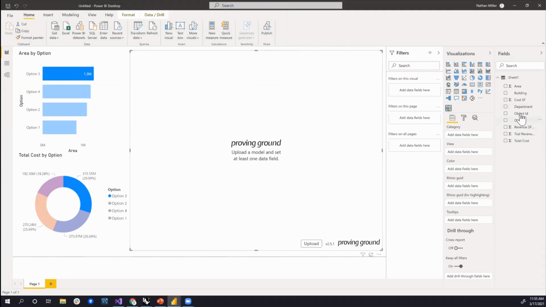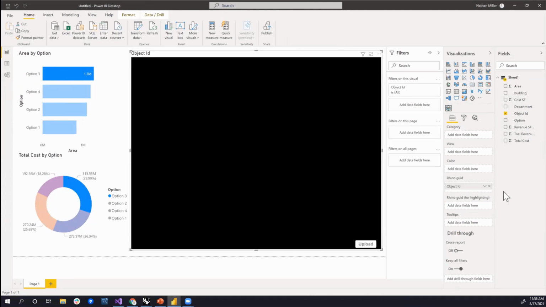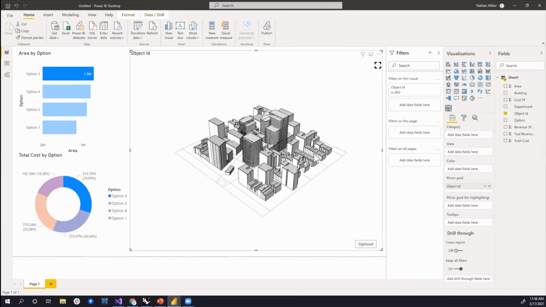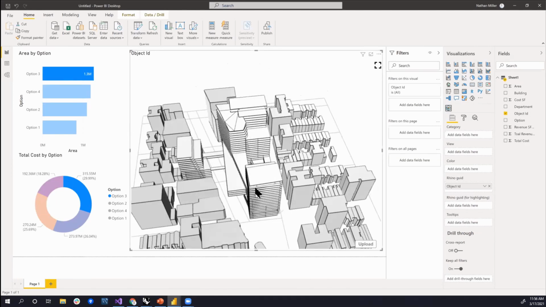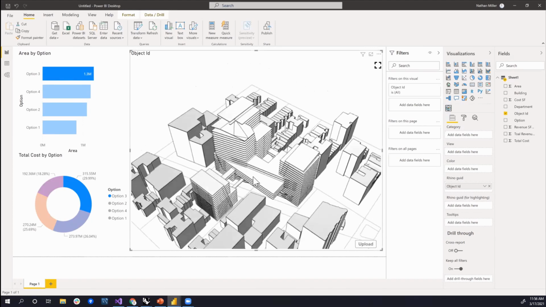And the thing I need to do at this point is now set up some data fields. One thing that's going to be important to align the 3D model with this area information is to attach the object IDs in. So I'm going to go ahead and pass in my object IDs here. And what this is going to do is activate my model. And what you'll see is it's kind of a mashup at the moment. I have 4 different design options all coexisting on top of each other because I haven't told the visual how to slice up my model.